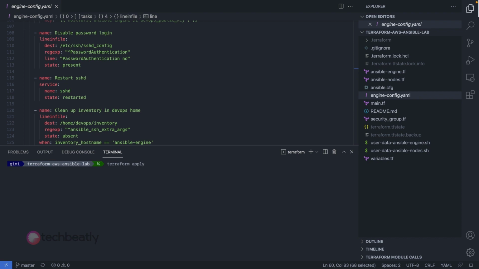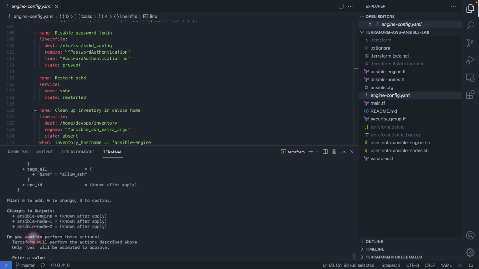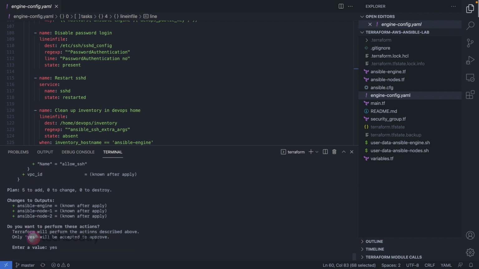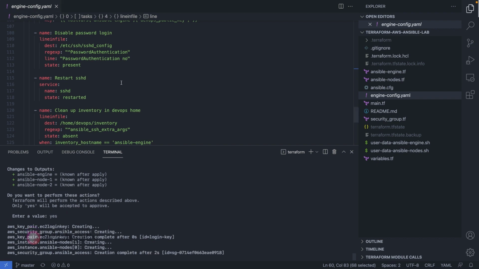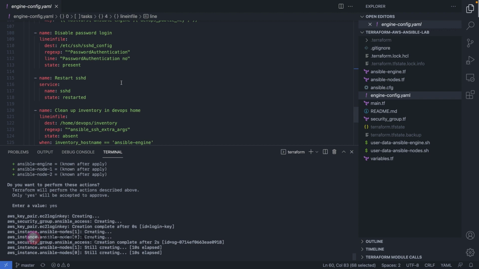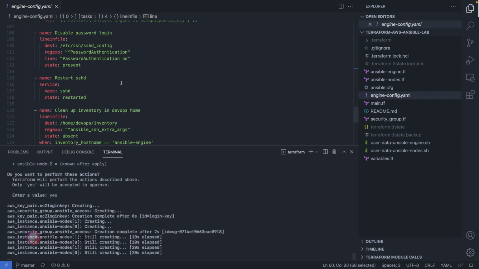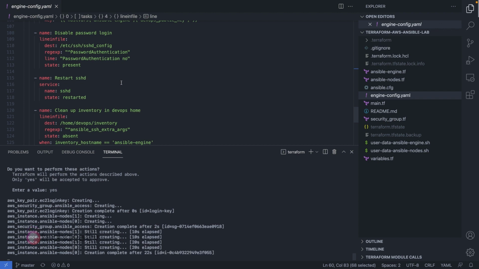Here you can adjust as needed, like you can change the AMI. So I'm giving yes here. You can change the AMI, but if you are using a different AMI, make sure you adjust the playbook accordingly, because the current playbook is fine-tuned for the Amazon Linux AMI. If you are using CentOS, Ubuntu or some different operating system, adjust the playbook accordingly to make it work properly. This is the only command you need to execute. Wait for the Terraform provisioning to complete.